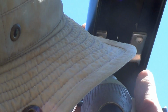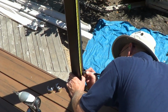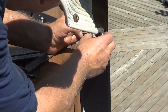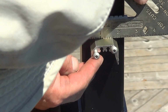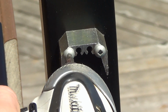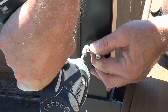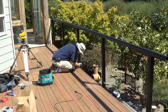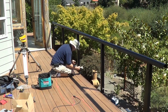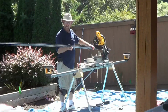Using your tape measure, mark the post where the bottom rail connecting block will be installed. Next, measure the distance between the posts and cut the top rail infill pieces and the bottom rails.